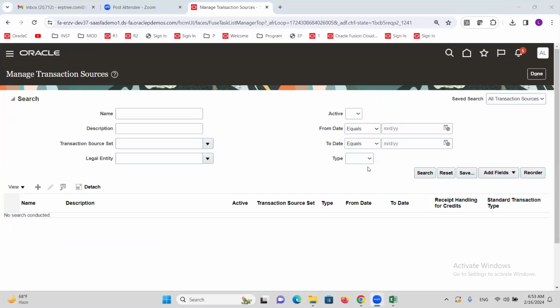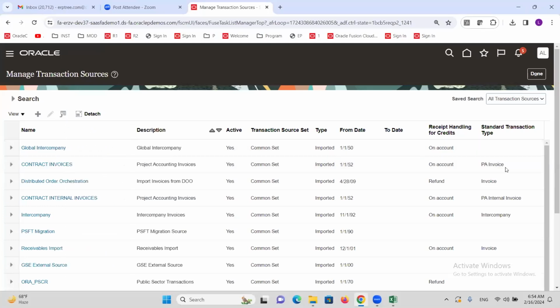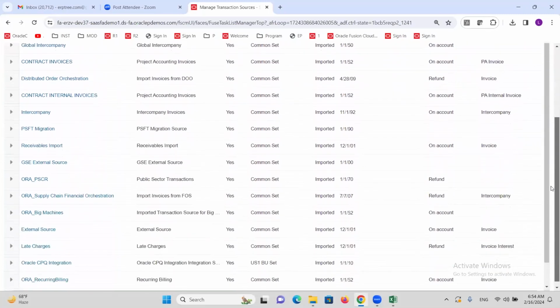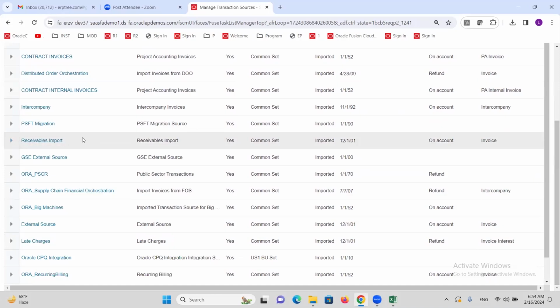So here, select the type as imported. Click on search. You can see many transaction sources in this environment which are imported. But what Oracle is giving is receivables import. This you can use.